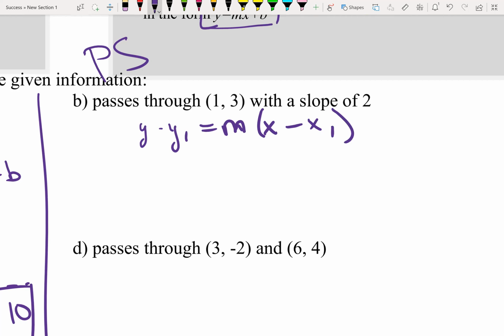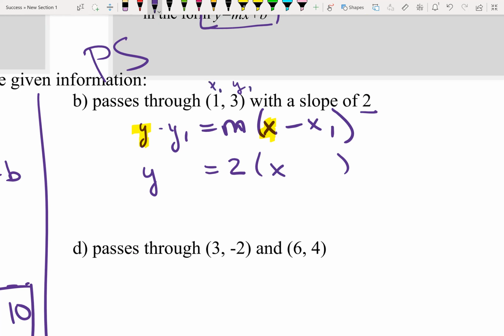Easiest one, I always like to plug in my slope first. We know the slope in this case, it is 2. Now, when I go to plug this in, the y and the x, kind of like in slope-intercept form, at the very end, we still had our y and our x just as y and x. Those are going to stay the same. All right. And we're just going to plug in the 3 for my y and the 1 for my x.